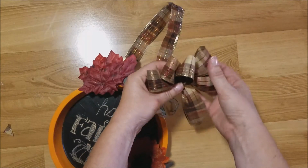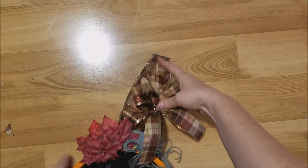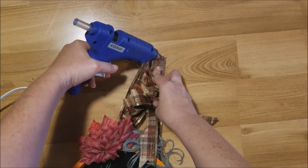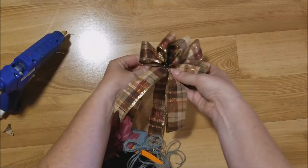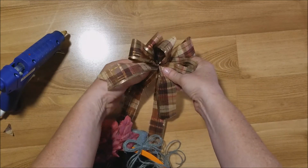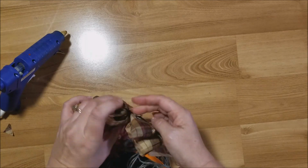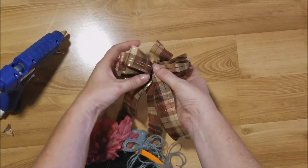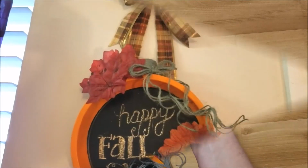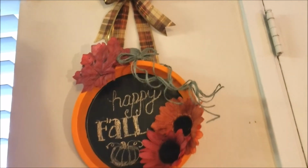And then finally, I'm going to glue this up to the top here. So here's one final shot of our altered cake pan fall pumpkin decor.